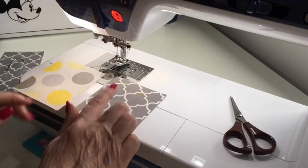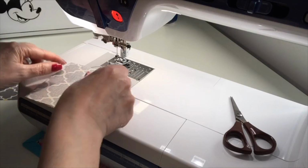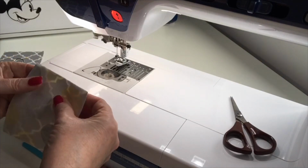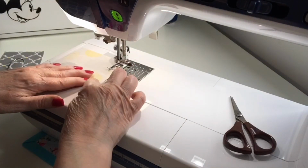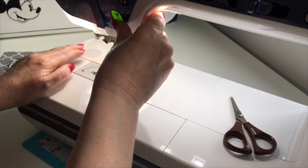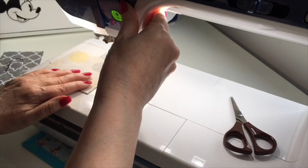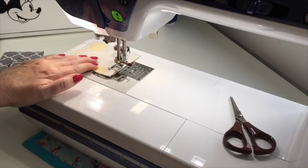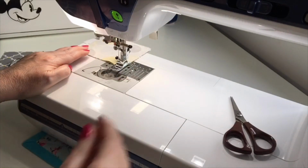And I'm going to bring in the last remaining piece of my outside fabric and my piece of lining, which is the same size. And I'm going to put these two right sides together. And these are going to be sewn on both of the short ends. So straight down here and straight down here, just sewing them together. Okay, so that's what you've got now.